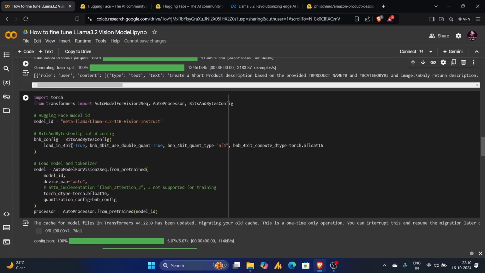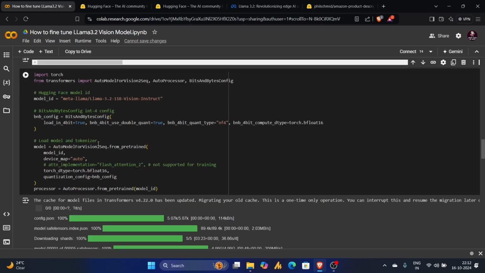So 4-bit precision we have given as true. Next we have given bnb_4bit_use_double_quant equal to true, meaning use double quantization for maintaining accuracy. And here we have given bnb_4bit_quant_type equal to nf4, and bnb_4bit_compute_dtype is given as torch.bfloat16. So we are using the bfloat16 data type for efficient computation.